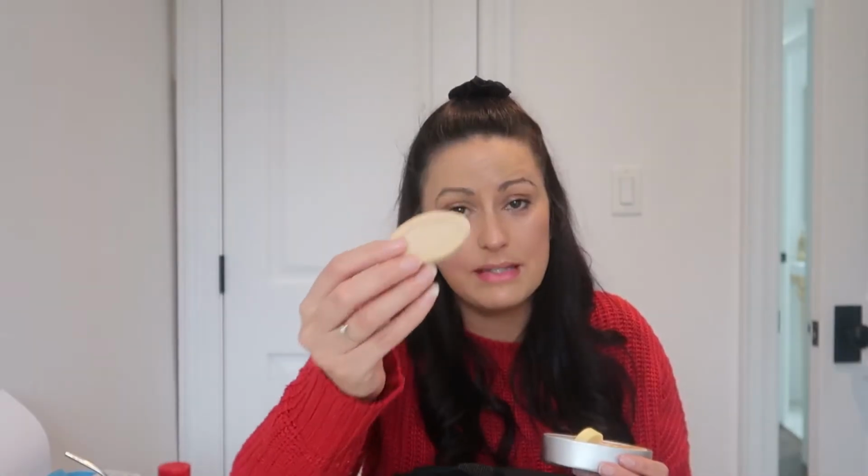So we do have a few products from Lush here in a little tin, and one of them is their solid face serum. I actually really love this face serum. It smells absolutely amazing, and I feel like it really moisturizes my skin. I do find that it leaves my skin a little bit greasy though. There's definitely that greasy film afterwards. I kind of like that. That is kind of my thing, but if you don't like it, then you probably won't like that serum, but I personally really do.